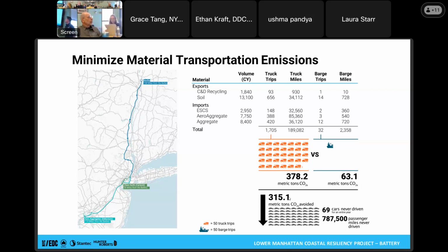So that's the carbon emissions that we realized if we were to transport this via truck as opposed to barging it. By being able to use barges to get the lion's share of our aggregate and precast to the job site, we're able to offset our carbon significantly. This was one of the heavy efforts we had in the early conception of this project. We said, hey, this is a very tight area to get to, we want to keep it as much off the road as possible. How do we really get to that? So rather than 1,700 trucks coming into the job site, we're able to bring almost all of it by barge. There are still deliveries that have to be made landside, ready mix concrete, small deliveries, but the lion's share of it, especially the precast, was a huge feat to deliver by barge.